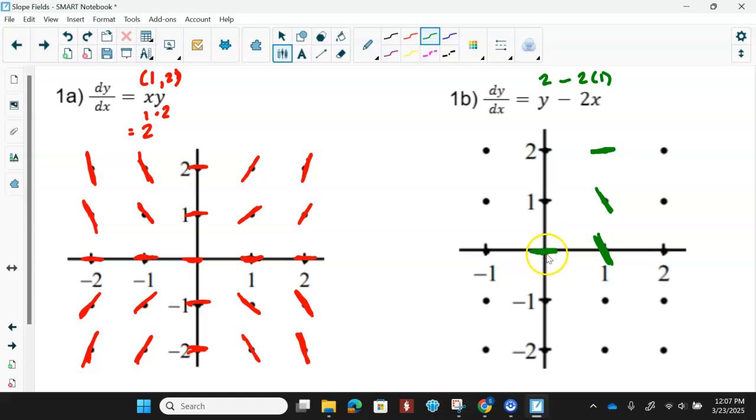How about let's do when here x is 0. All right. So here, when x is 0, when y is 1. Well, that's just 1 minus 0, which is 1. So a slope of positive 1. When x is 2, 2 minus 2 is 0. So then here, let's change our y value now to negative 1. Negative 1 minus 0, negative 1. So a negative slope here. Then here, negative 2. Negative 2 minus 0, negative 2.